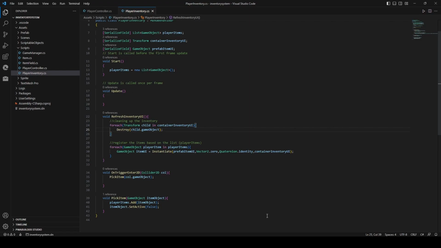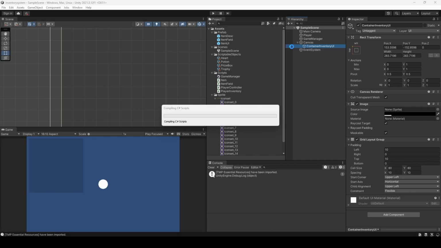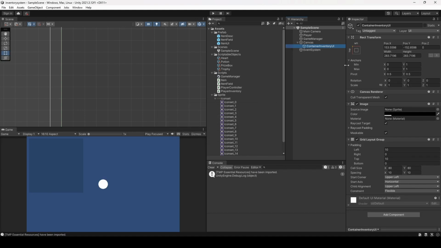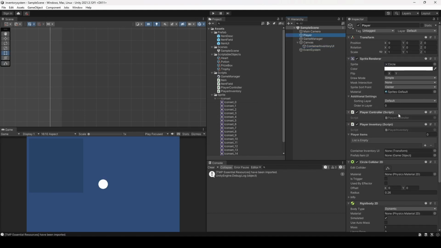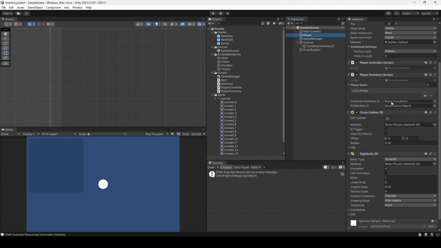Alright, let's just test this. And don't forget to add the inventory UI and the prefab item UI. The container is this, and the prefab is item UI.